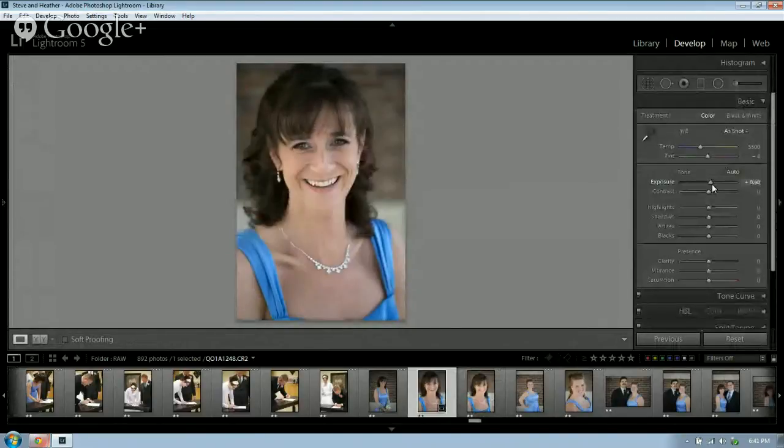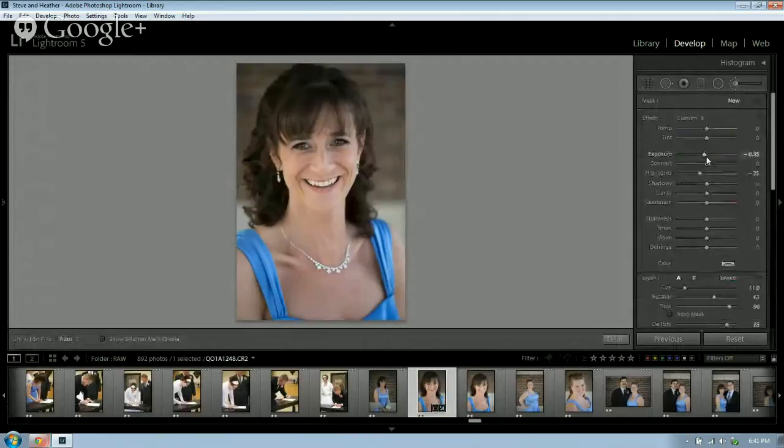I'm going to lighten it a little bit, but to be honest, the chest is pretty much as light as I want to go.